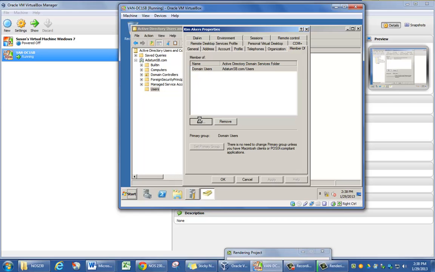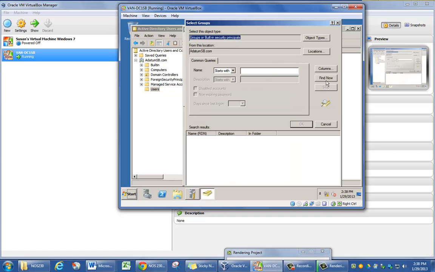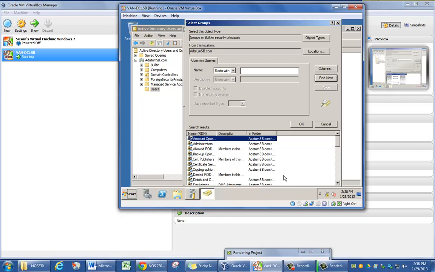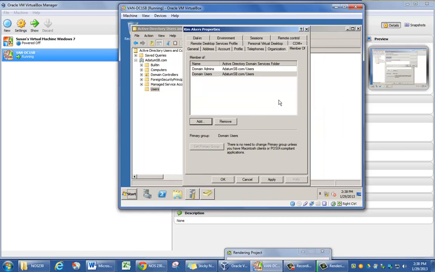So I'm going to add, click Advanced, Find Now, and scroll down to find Domain Admins. Double click. OK. She's now a member of the Domain Admins and Domain Users.